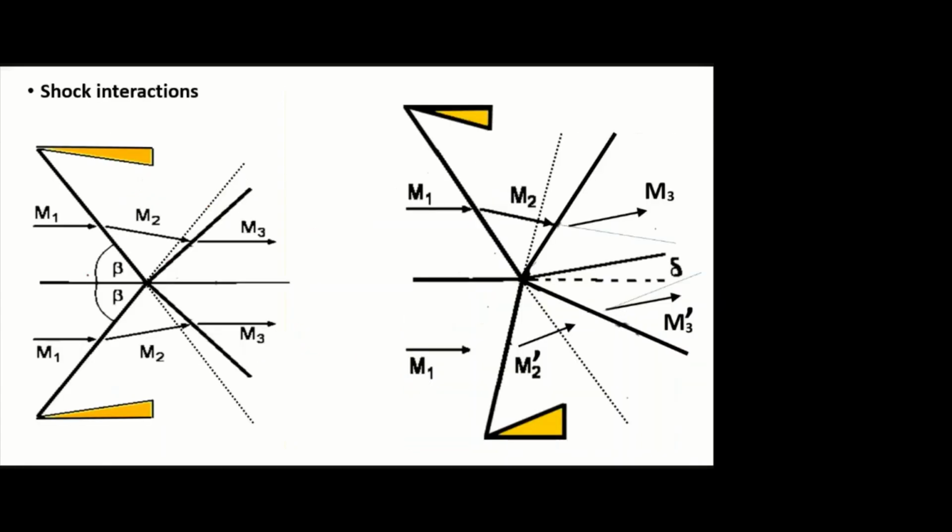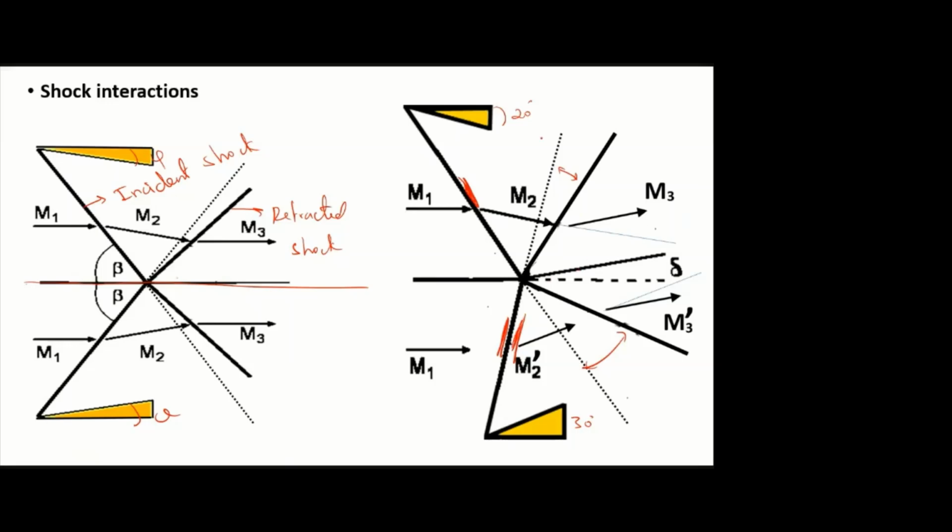This also we discussed, shock interaction. If both sides have the same angle, it will be like a mirror-like structure. This shock is called the incident shock, and this is called the refracted shock. Both sides have the same angle, so a mirror-like structure is reflected. And here it is a different theta, for example 20, 30, we discussed. So this is a strong shock. This is a weak shock. Depending upon that, we are getting different deflection, that is the refraction angle.